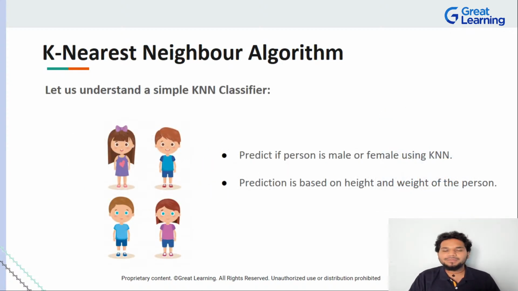Now, let me give you a simple example to understand what we want to do. Let's say I want to build a classifier to find out if a person is a male or a female just by knowing their height and weight. I will not know if the person is a male or a female. All I will know is their height and their weight. For example, the height of this person is 5 foot 10 inches and the weight is maybe 60 kgs. Now you have to guess if that person is a male or a female. You have to predict and do it correctly. You cannot just guess and say, oh, it might be male, and if not, it will be female. No, that's not how it's done.